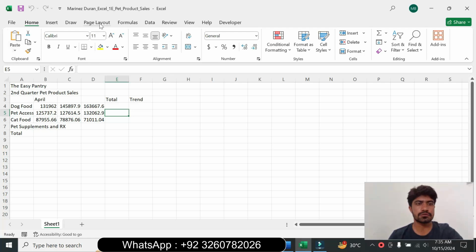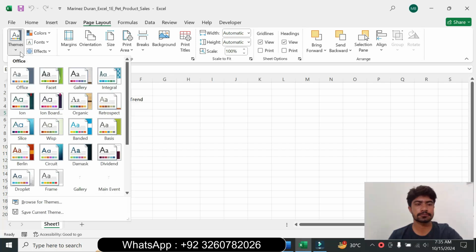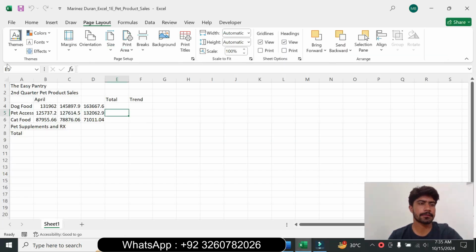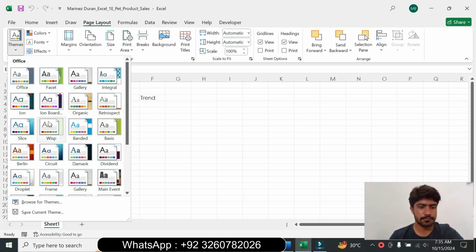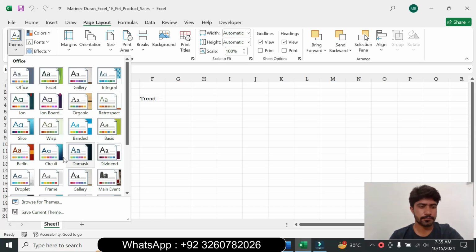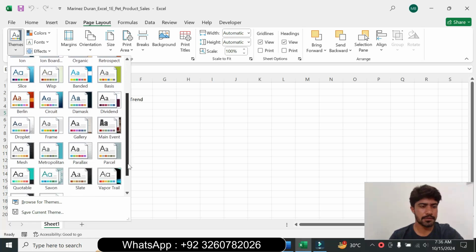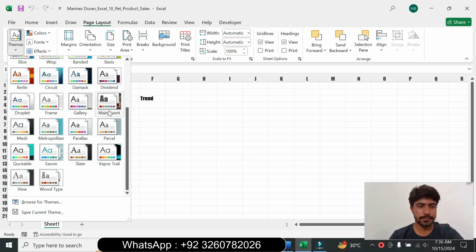and go to the page layout tab. Click the themes group and apply the Vapor Trail theme. Apply the Vapor Trail theme.